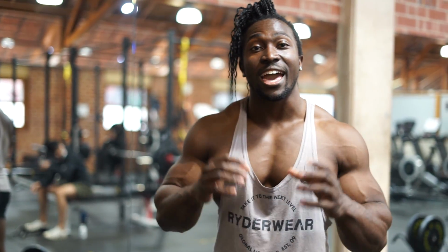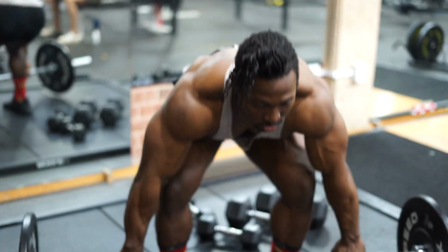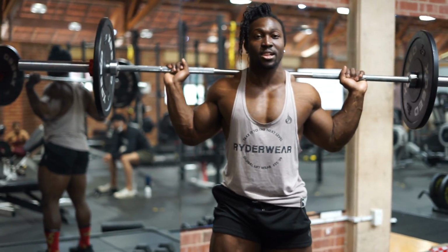We're going to be doing exercises that people do wrong in the gym, and today our first exercise is a squat. So I'm gonna clean and press it.